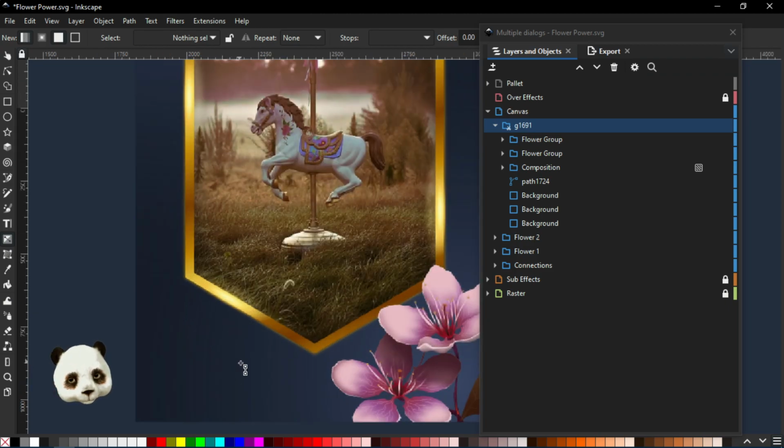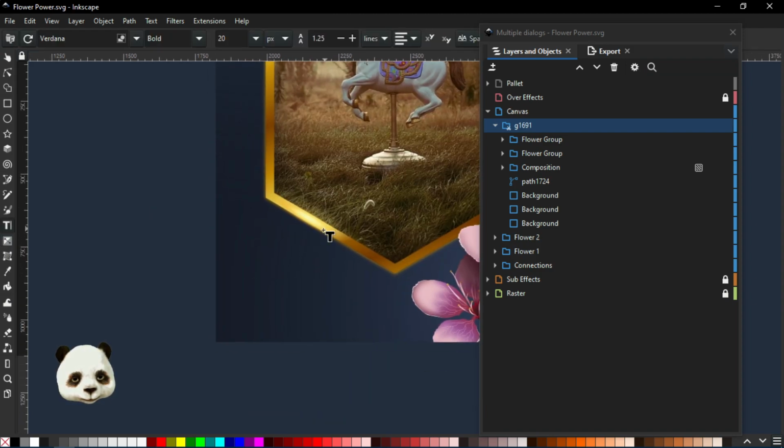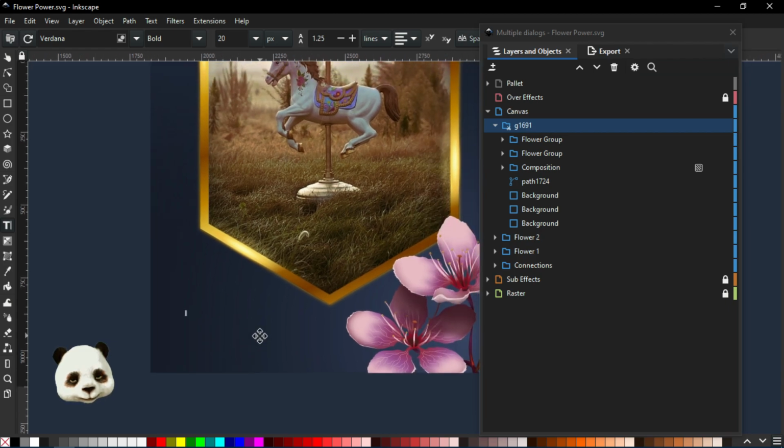Let's add some text. I don't know where exactly, but let's put it maybe like 150. I'm not typing.